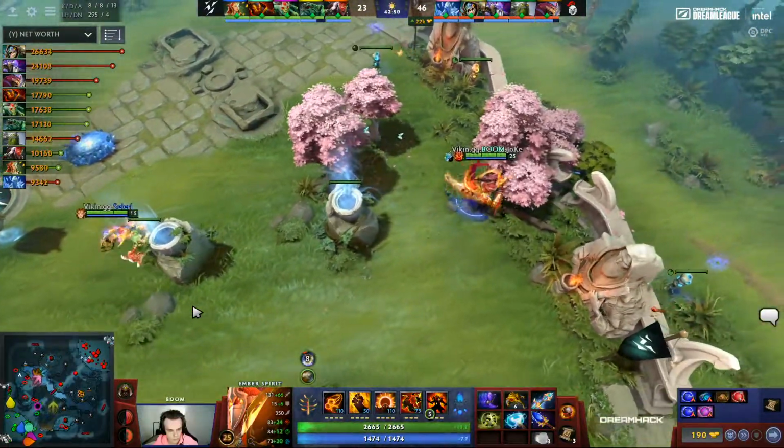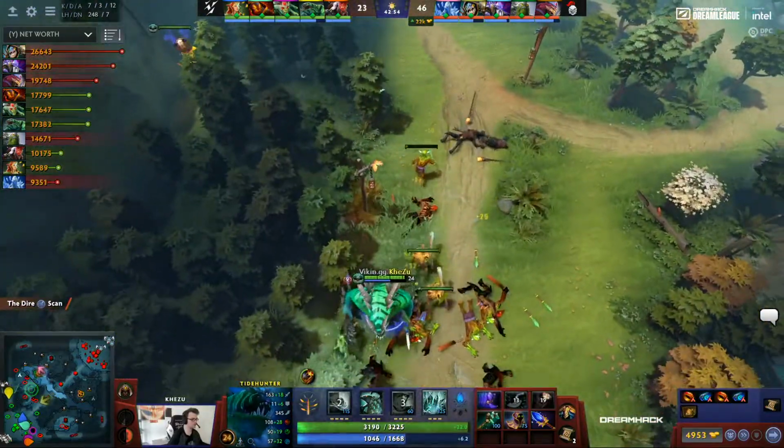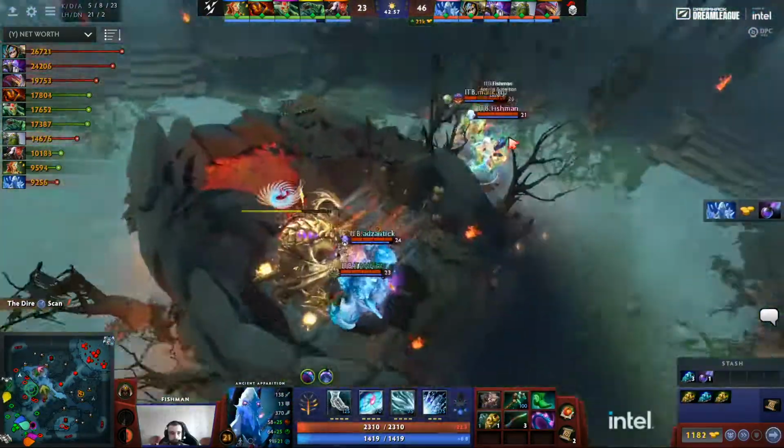They need anything they can get at this point. They have a long way away, massive damage issues. And the thing is that they just have no map control, so another Roshan is going to go in the Breach's favor. So Aghanim's Blessing, who's going to take this one?